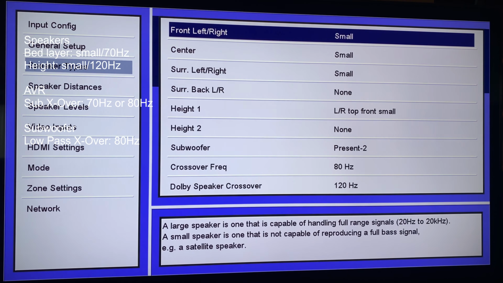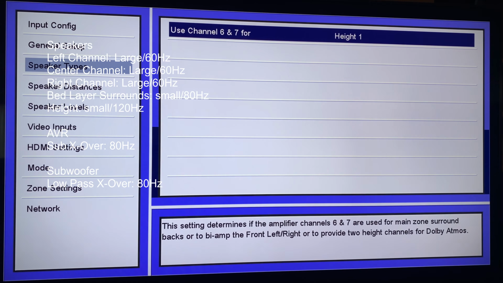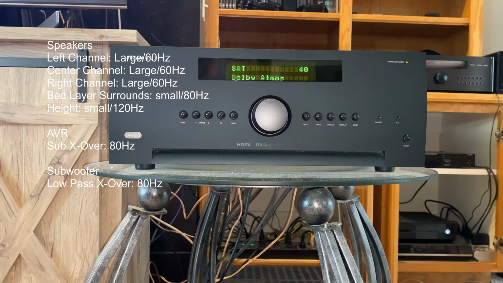On your LCR, you're going to run your speaker size on large, all at 60 hertz. Your bed layer surround sound at small and 80 hertz. Your height channel at small and 120 hertz.